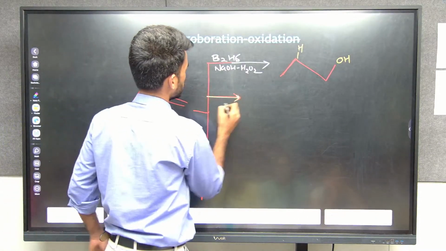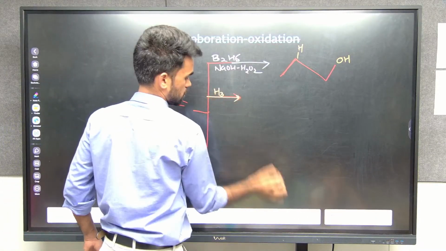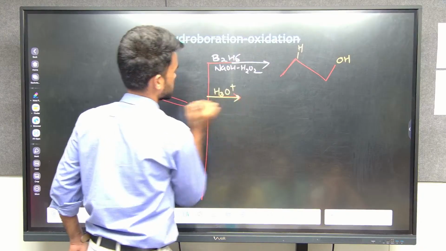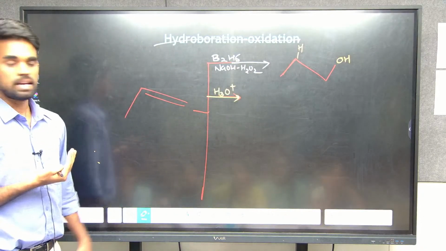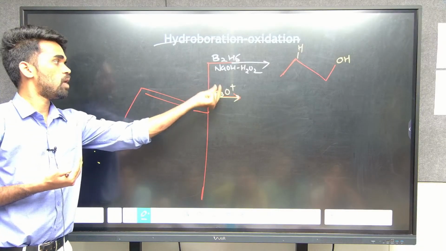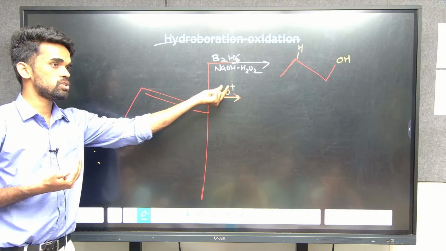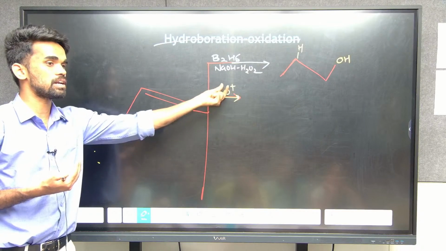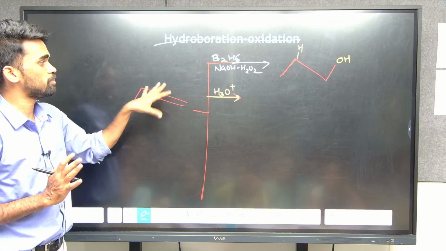Next this one. Here I am writing H3O+. See, simply they will mention like this. H3O+ means what? Like H2O plus H plus. Like you are adding water in acidic medium. So now water hydrolysis, like acidic hydrolysis you should say. So tell me what is the product formed?